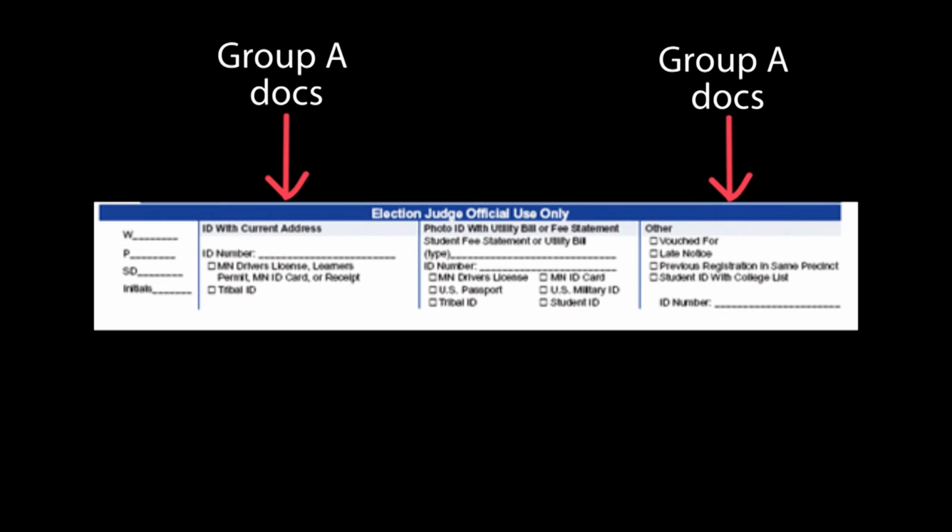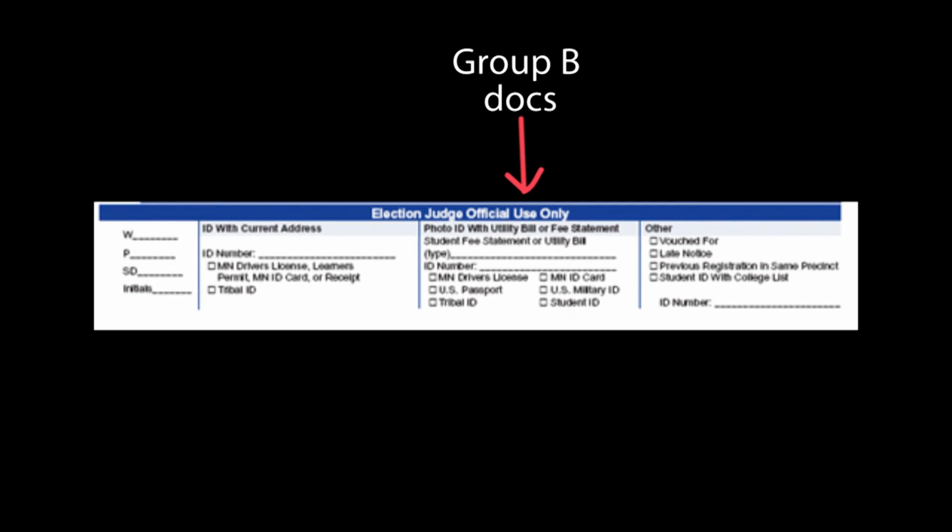Record the ward and precinct information, initial the application, and check the box indicating the type of document the voter presented to register to vote. The first and third columns list all the documents and methods from Group A, while the second column lists the pairing of documents from Group B. It is not necessary to rewrite the identification number if it is listed in box 7, but write "See above."